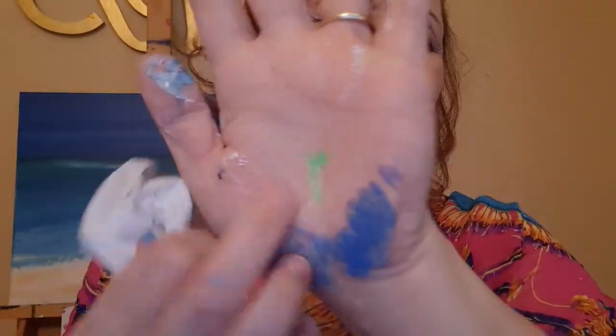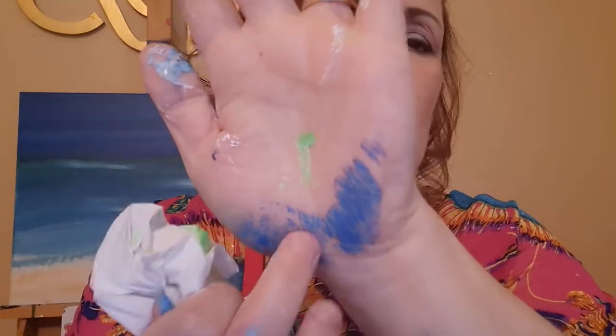Now you have to lick off your fingers. Just kidding. Use a napkin, you weirdo. You don't put paint in your mouth. Use a napkin. And then most of it doesn't come off, right? But when I wash my hands and the paint soaks up water, it turns like back to glue, right? So I don't care. I just get it wet with water to wash my hands, and it turns back to glue and comes off. I don't care.